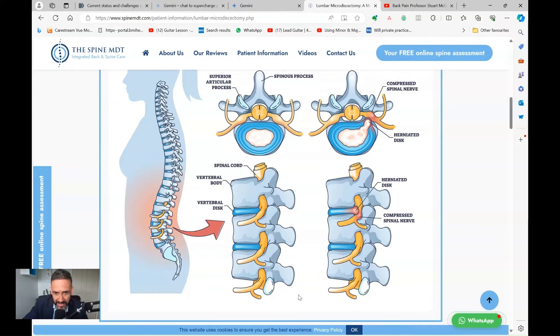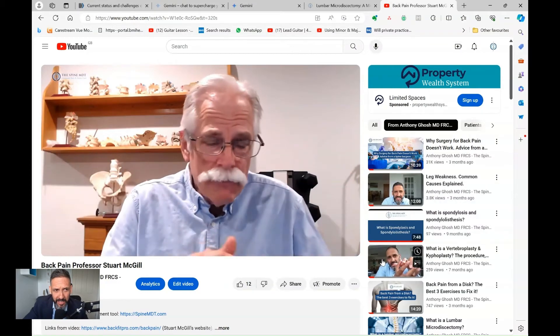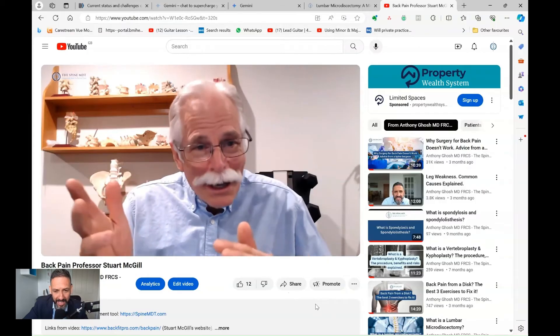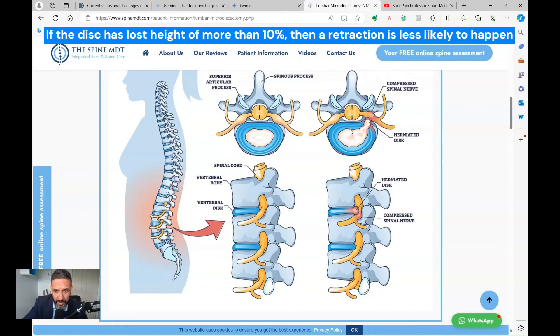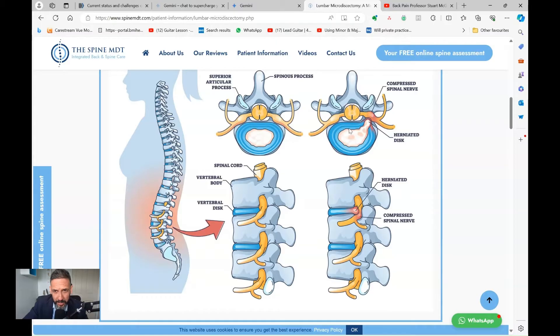The first is disc retraction — the disc coming back into the disc space. I recently had a discussion with Professor Stuart McGill, famously known as the back mechanic. He's a kinesiologist who's done extensive research on spinal biomechanics, and his research has shown that if the disc has lost more than about 10 percent of its height when the herniation happens, retraction is less likely. If a patient with acute back pain feels better when walking around on slightly uneven ground, that's usually a sign the disc is the pain generator, and it suggests less than 10 percent height loss — making those patients more likely to benefit from spinal manipulations.